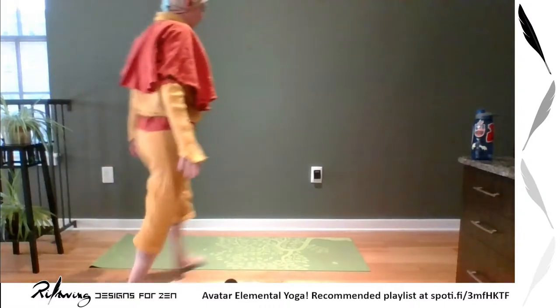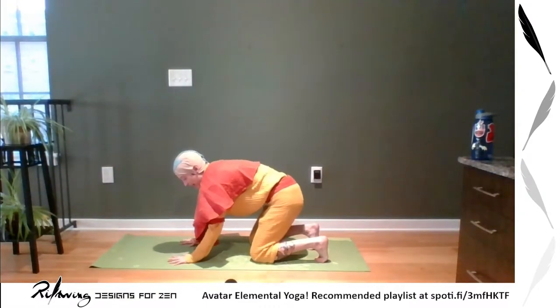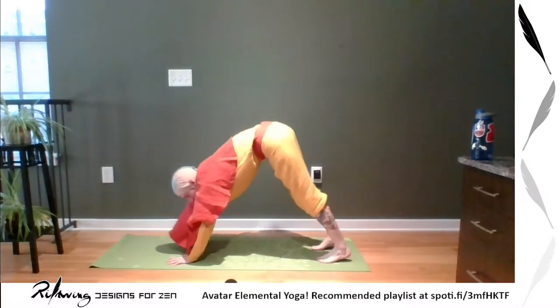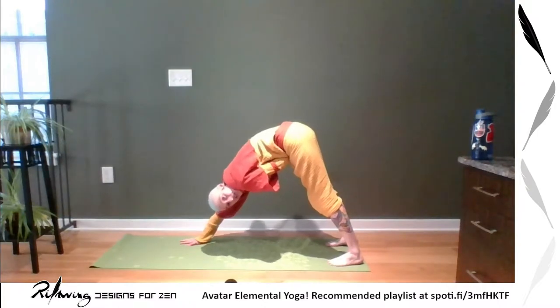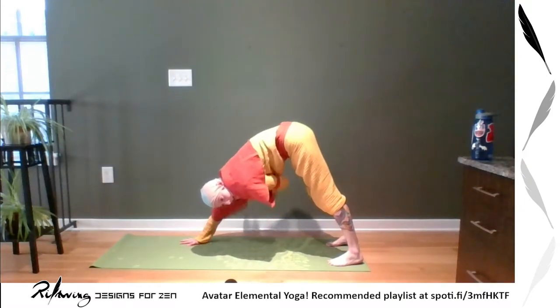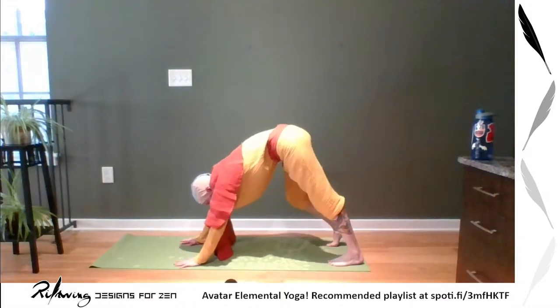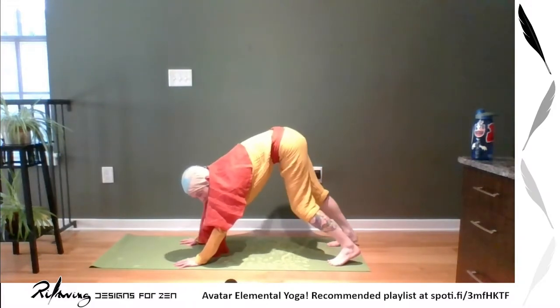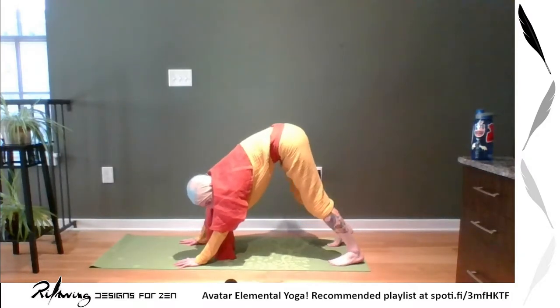So for your downward facing dog, tuck your toes, hands and wrists very strong, pushing your tail up. You want to try and get a little bit of a triangle shape here. Looking between your legs, about here. All right, pedal it out. Feel your first dog. If this doesn't feel good, go to all fours. You can do it from there. So sky bison flows.